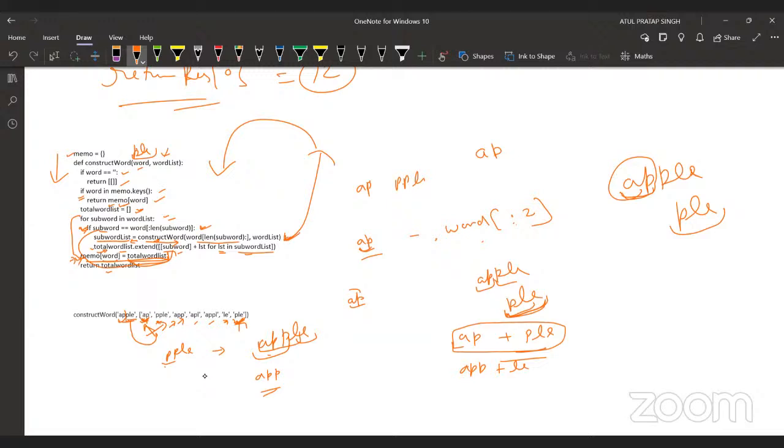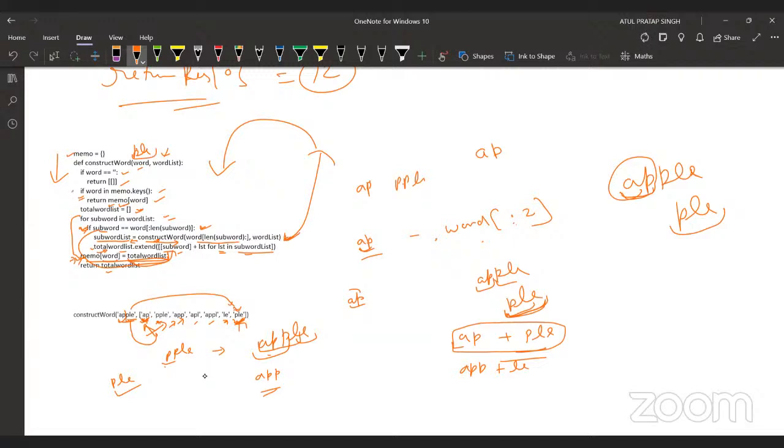We will not check again. For example, one time we have found this PLE. For the word PLE, we already checked in the first step, and we found the match. So we will not check PLE again if we get the same word in another possible path.